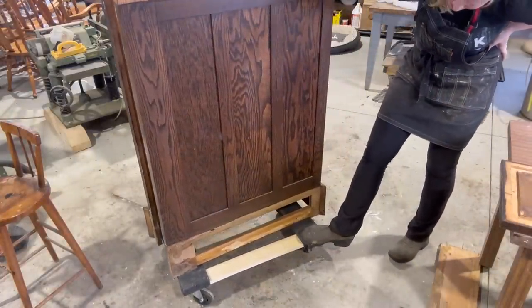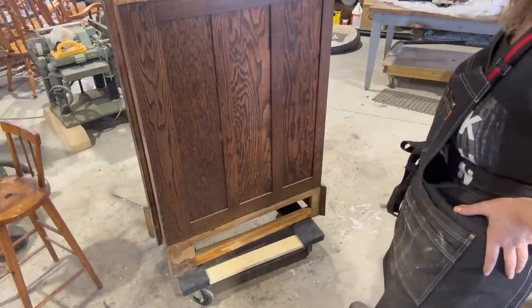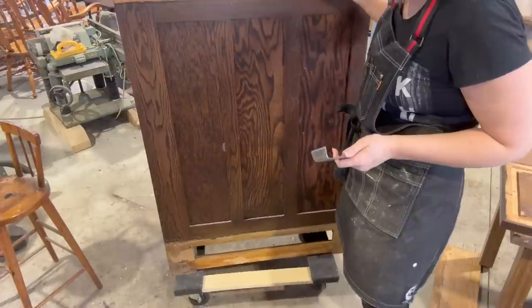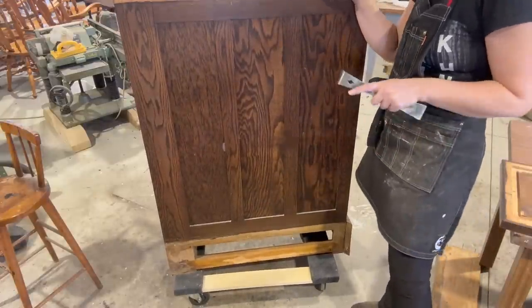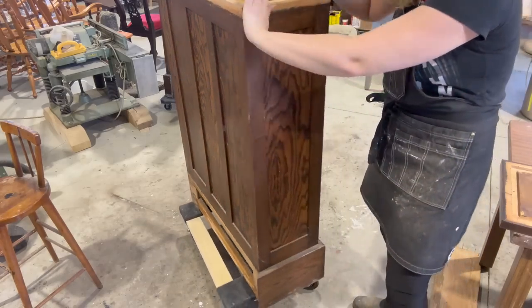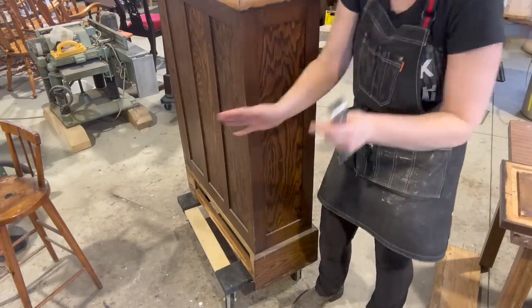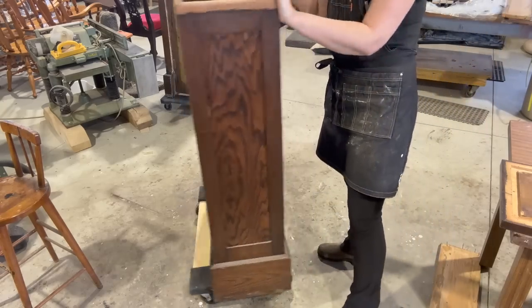Solid down there, so that might just be okay to be like that. I'll ask the customer. So that can go back up against the baseboard and stay there, and then the side baseboards are just going to get cut flush with the back panel, so it can just pop up against that.